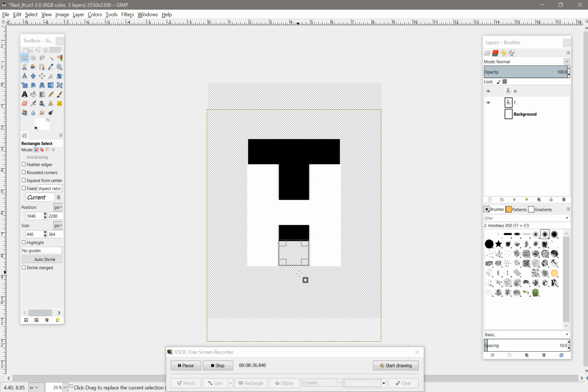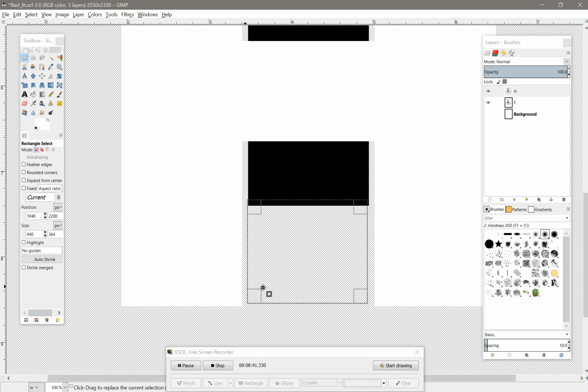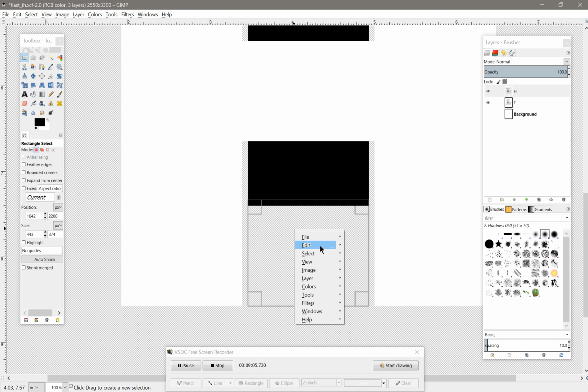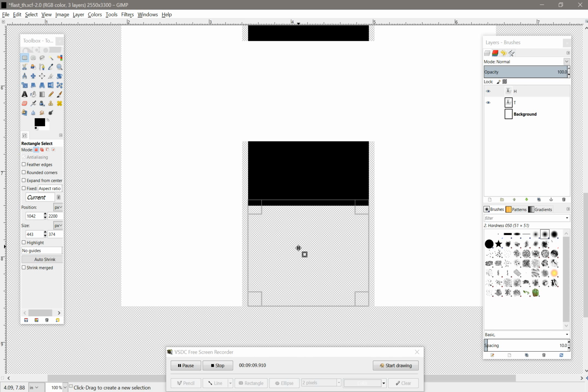To solve this problem, I'm going to grab my rectangle tool, and I'm going to draw a rectangle that matches up with the very edge of the T in width, and it matches up with the length of the H. You may need to zoom in a little bit so that you can see what you're working with a little bit closer. You want that to match up evenly. If it cuts off too soon, it's going to look a little bit off.